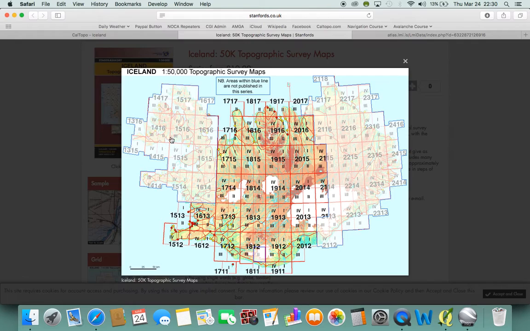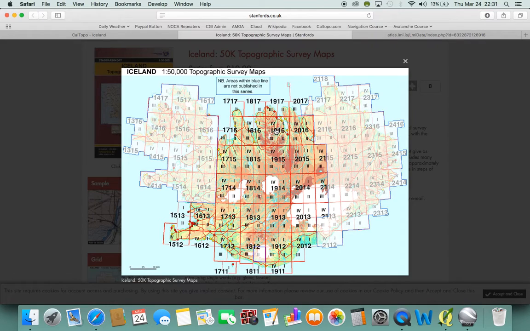Over on either side here, I believe those are the 1 to 100s. Those maps are not quite as good, and I haven't played with these areas yet. But this friend of mine was interested in this area right here, around 1817, 1917, 1916, and 1816. This sort of peninsula right here.